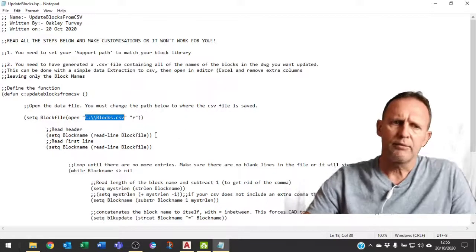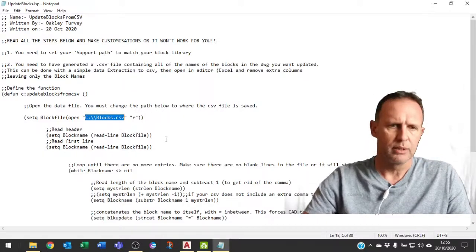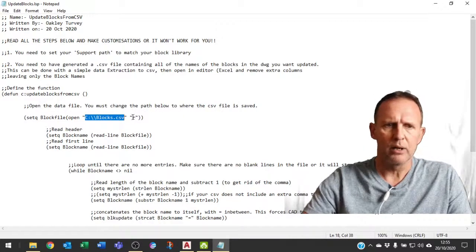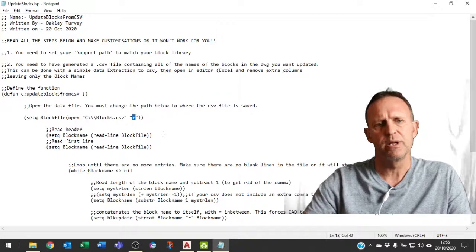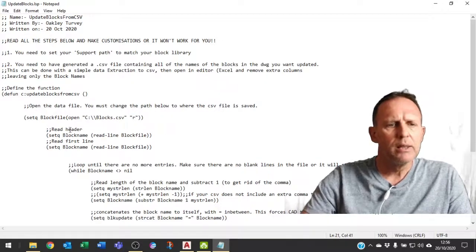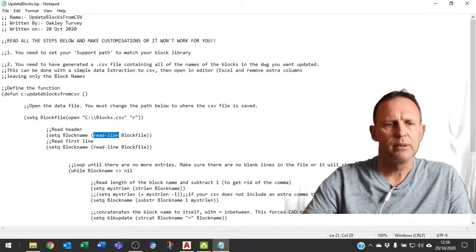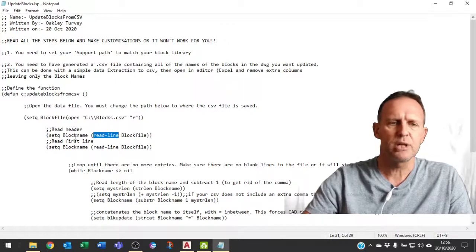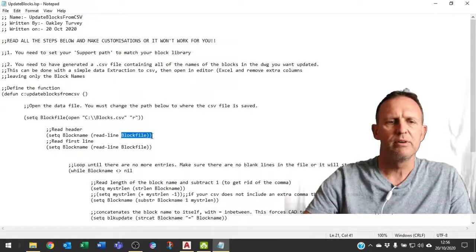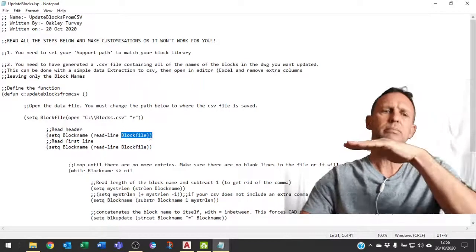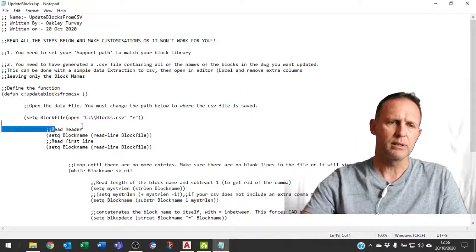Okay, now we have a few variables that we're going to use. Sorry, the R at the end of that is basically open it as read only. The variables we have here, we're going to set the first variable, which is block name. Now what we're doing here is we're reading read line from within my file. The very first time I did read line, the very first line in my file is simply the header row. So that's just reading the header.